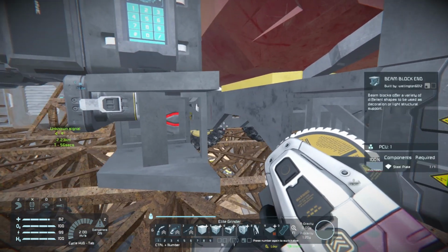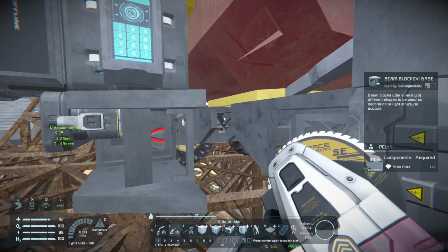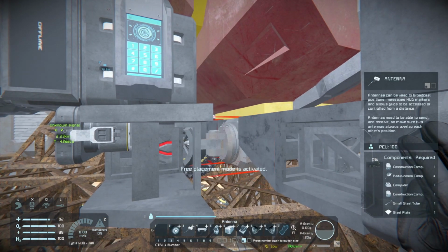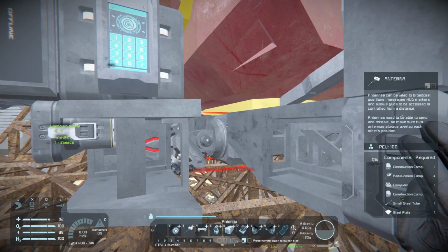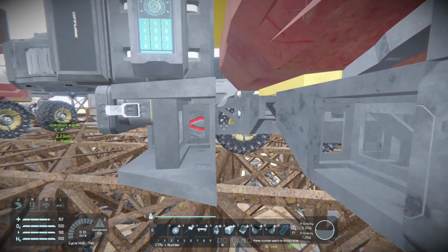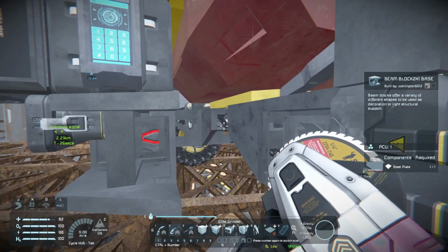So, actually, we could probably put the antenna in there. That would probably be the simplest thing to do. And we'll just make it the same as the other stuff. Unable to place. What? Why? Surely not. Oh, look, there's a light there. Who put that there? I don't remember doing that. Must have been that other guy.